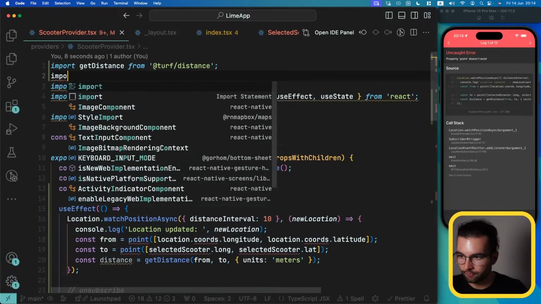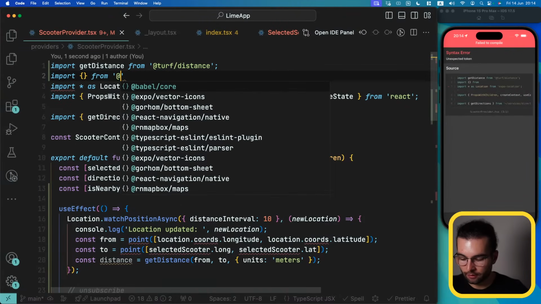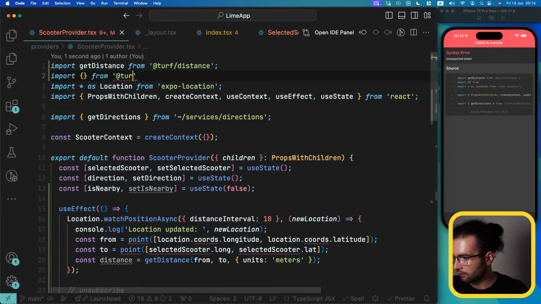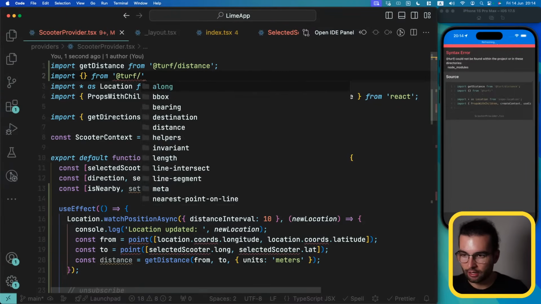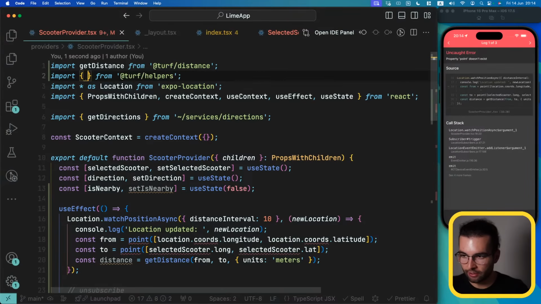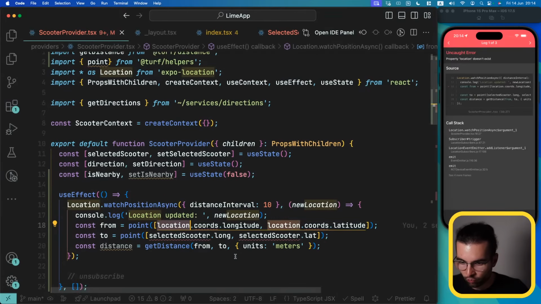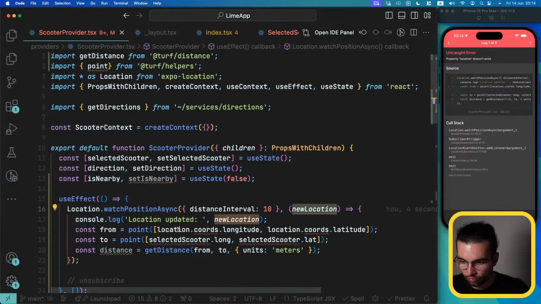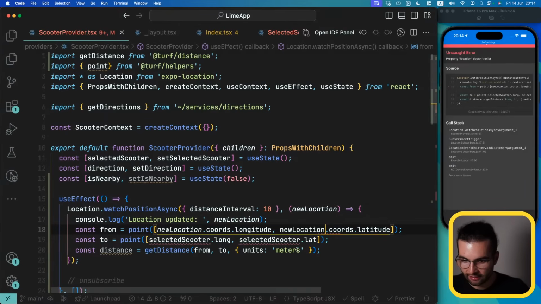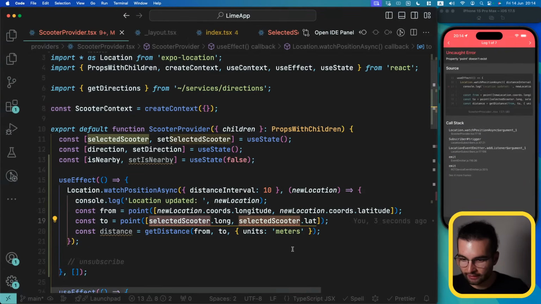So we get the distance like this, using the point, which should be imported from turf slash helpers. So here we're going to import point, and we have the new location dot coordinates latitude longitude, and here selected scooter long and latitude.